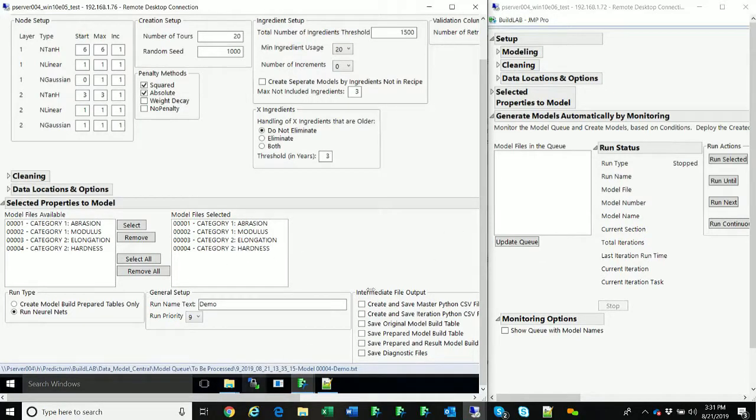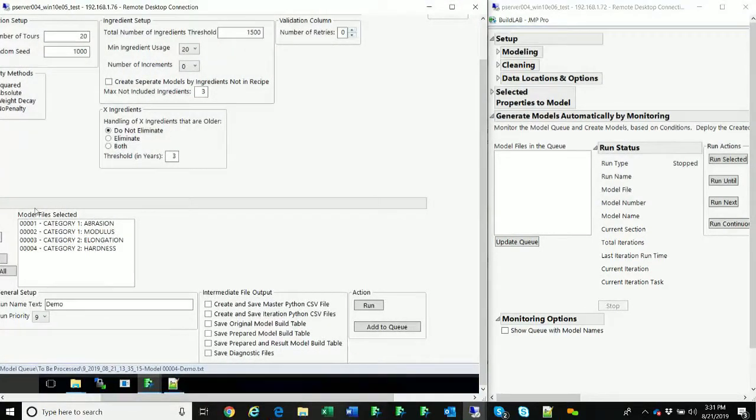At this point, you can add it to the modeling queue. There is a modeling queue in a central location, which all the modeling PCs can connect to. Once these modeling instructions go to that queue, all the modeling PCs will start doing the modeling work. So once I've selected the data sets, I will add it to the queue.